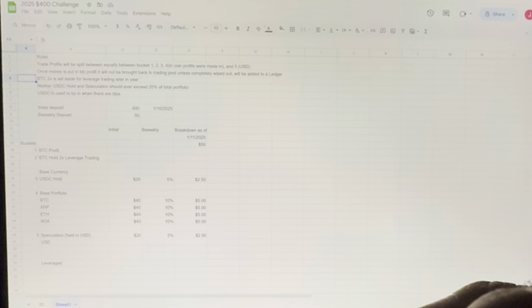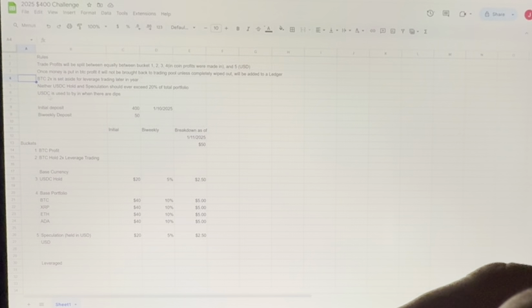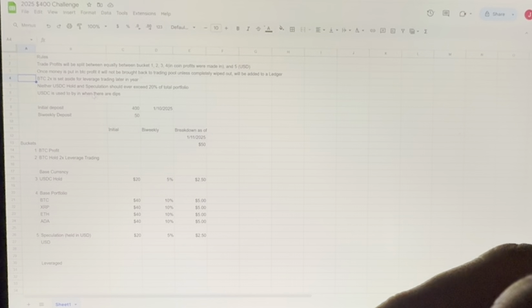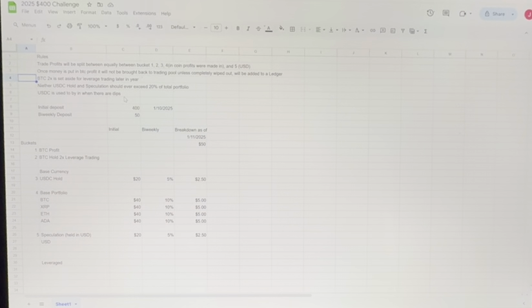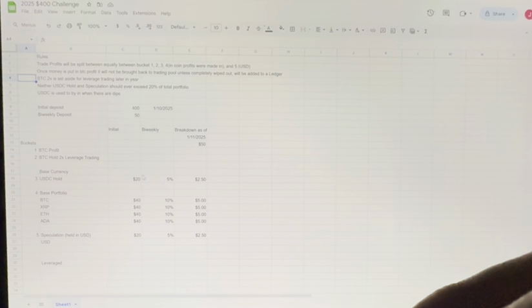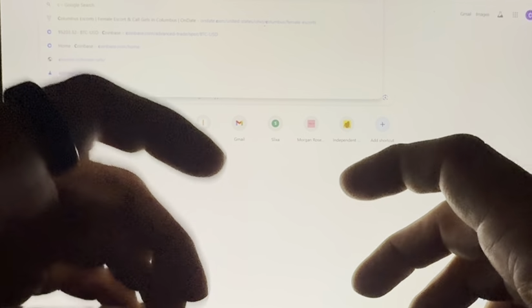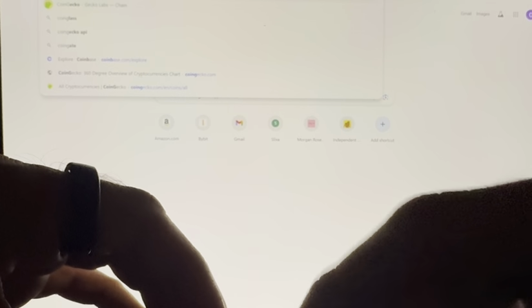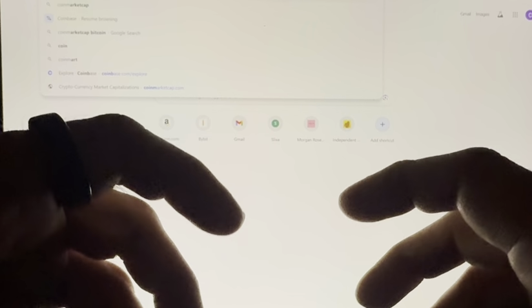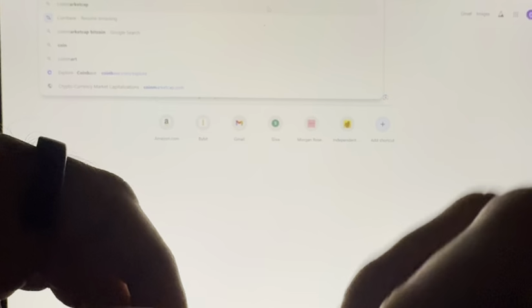Okay, so then the final part is USDC is used for when we buy, used when there are dips. There's a 10 or 20% drop in the market. We would probably take all of this hold money and drop it into these here. Maybe a speculative if we have one that we really believe in, but mostly into these four. And while we're at it, let me just explain to you why I have those four as my reason.